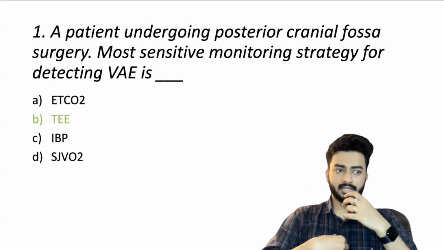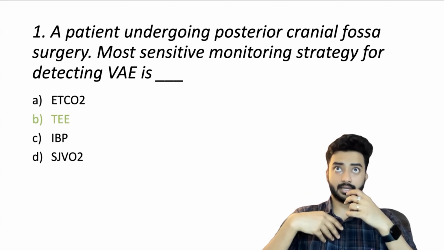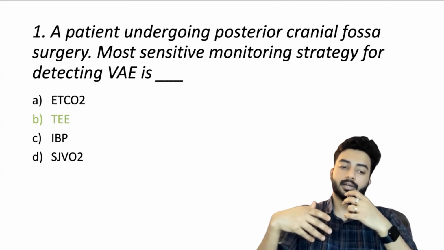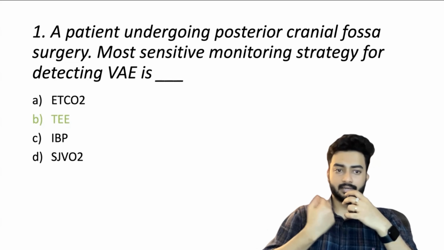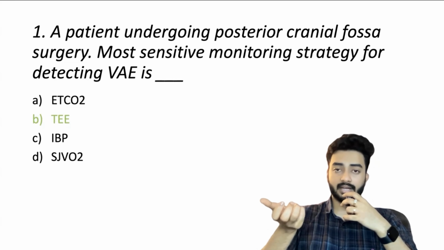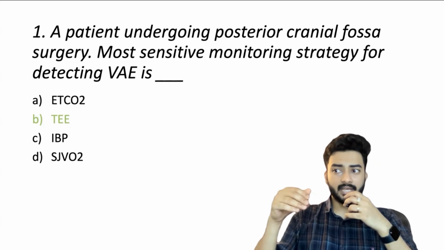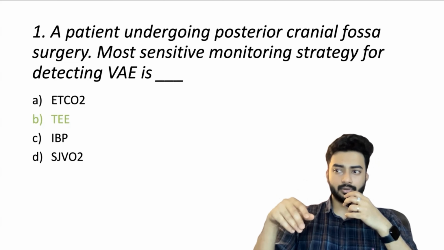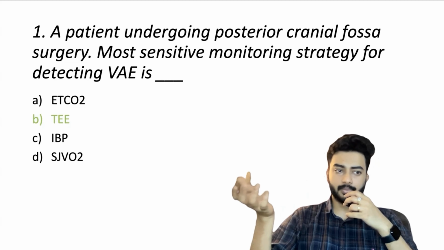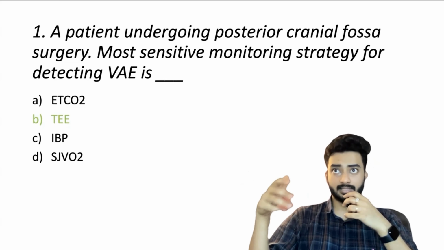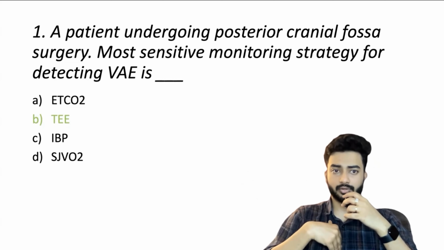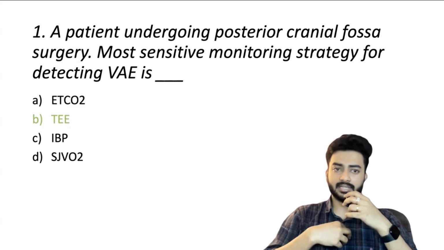If you are opening the heart and doing the surgery, then the better answer will be epicardial echocardiography. And sometimes precordial echocardiography also will be given as a choice, but we know that the RA and the venous structures are usually visualized better in transesophageal echocardiography compared to the TTE.